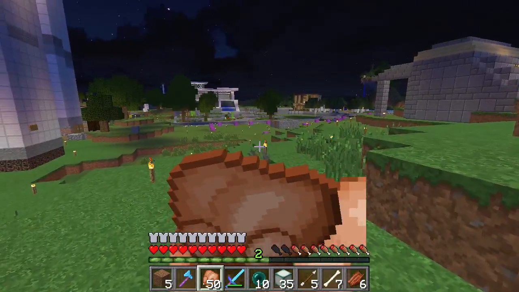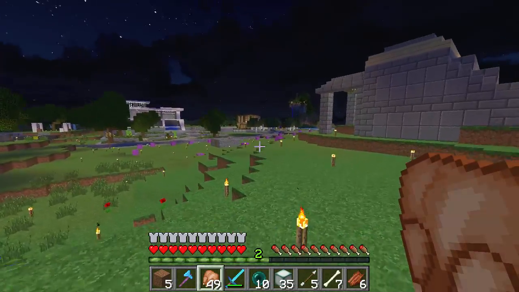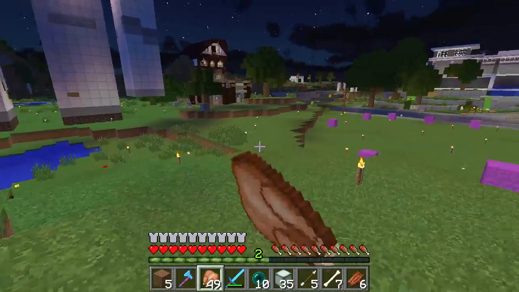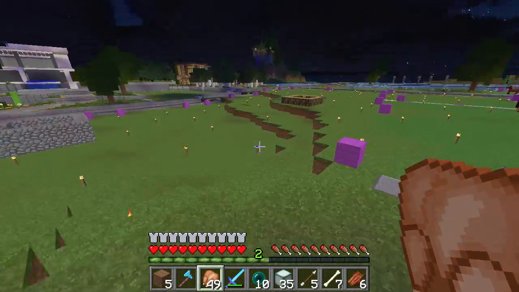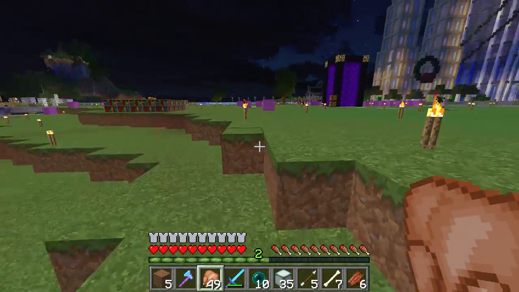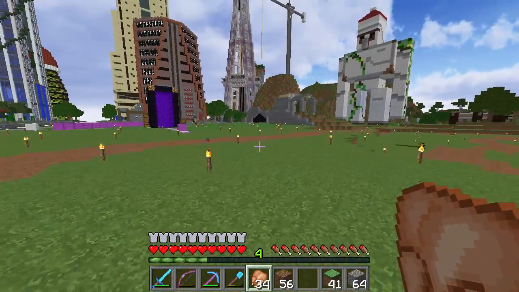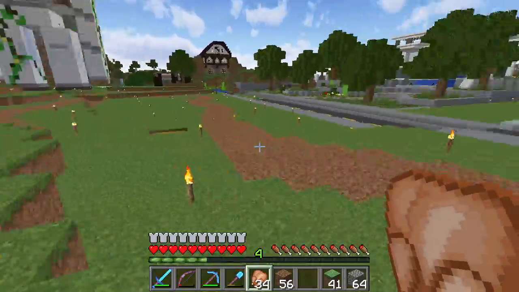I need to get a bunch of coarse dirt, I think. And I think the first thing that we're going to do is maybe fill in a little bit of area and maybe taper out some of the areas a little bit better. All right, so progress has been made here. And so far I'm liking it.